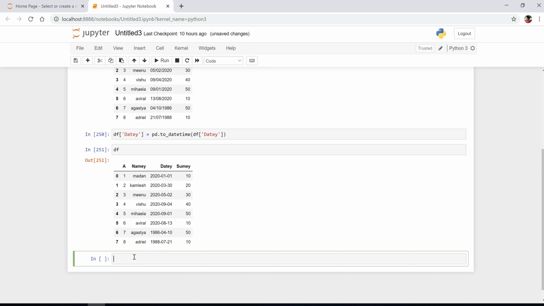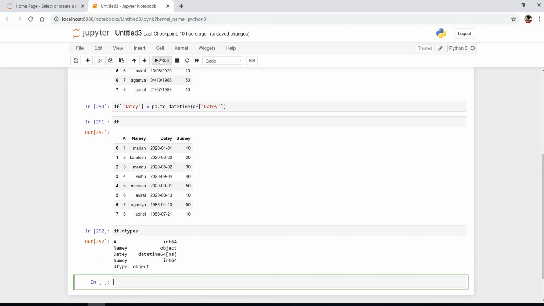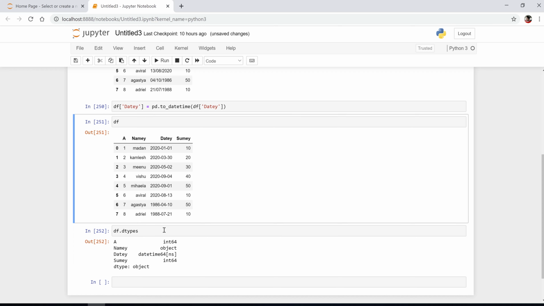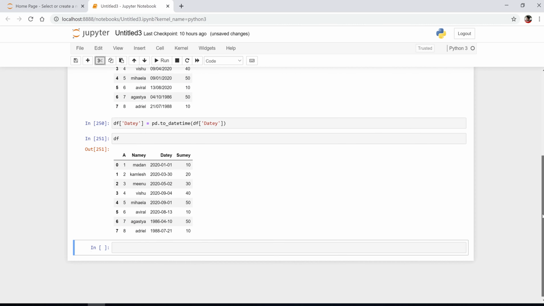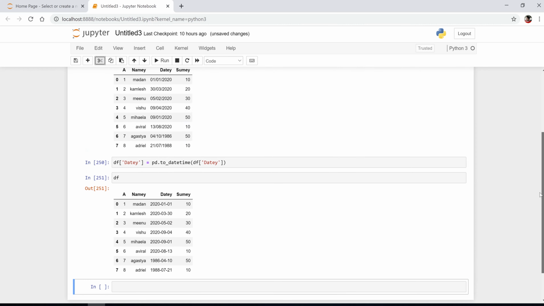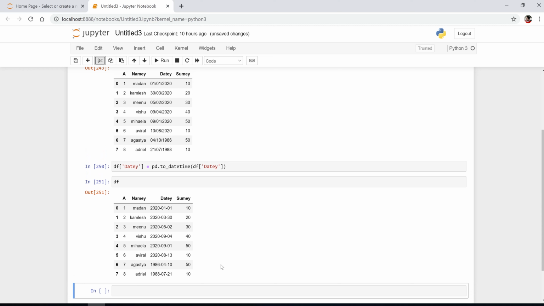Now I'm going to try df.dtypes again. You can see it is now in datetime format. But what I'm trying to share with you is, let's check if the date is in the right structure. Okay, 1st January, yes, 30th, yes.